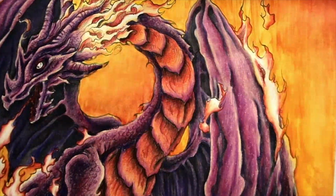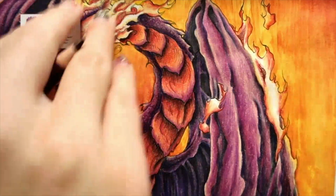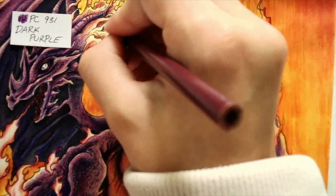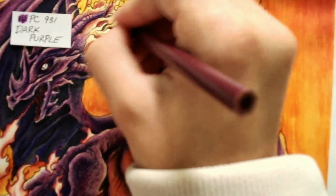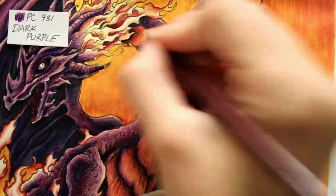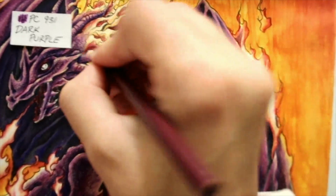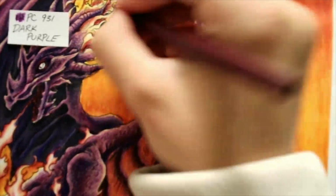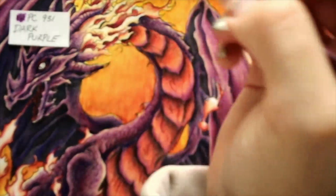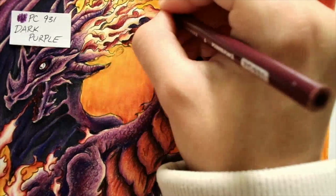And then before I add any white, I'm going to be smart this time and go in with the dark purple, so that way it actually kind of sticks a little bit. I'm going to mostly focus this where it looks like it should be super dark. So any really shaded hatching that Kerby's got going on, I'm going to go in with the dark purple and pop that in there. As well as up here a little bit, because we need to break up a little bit of this color.